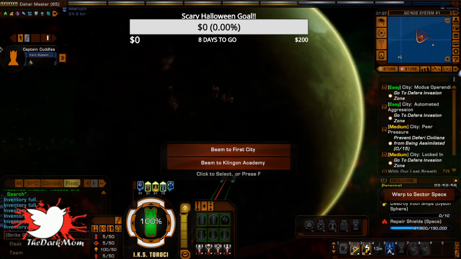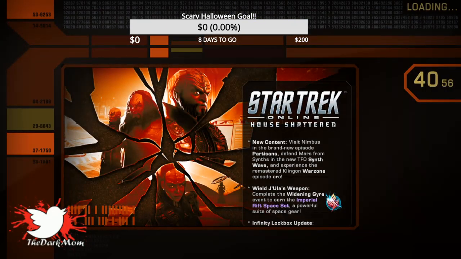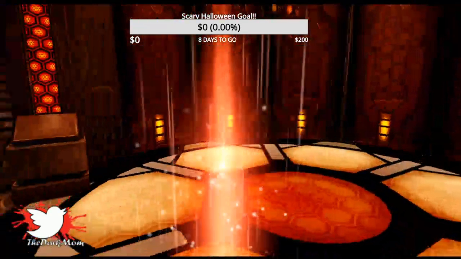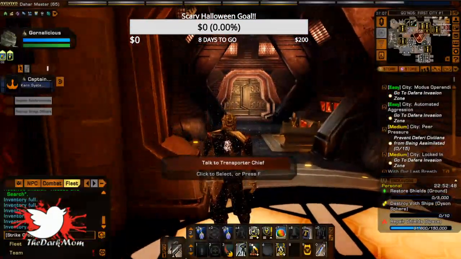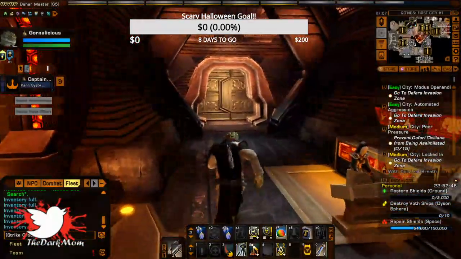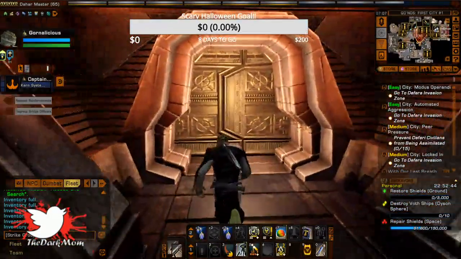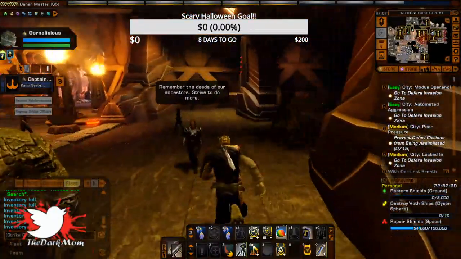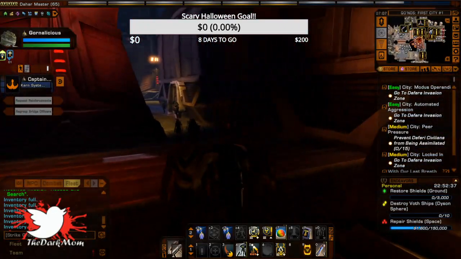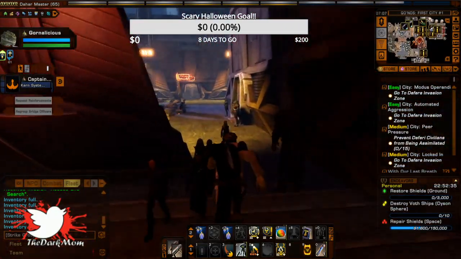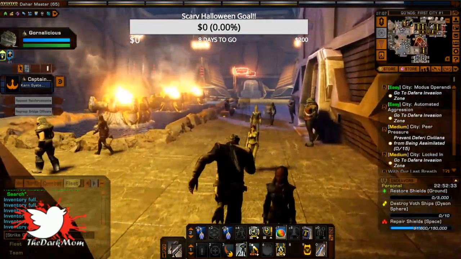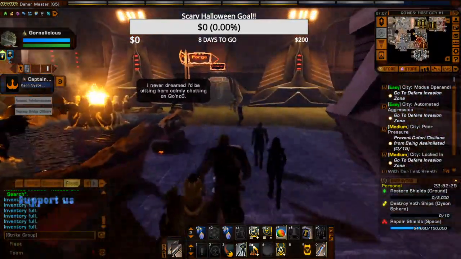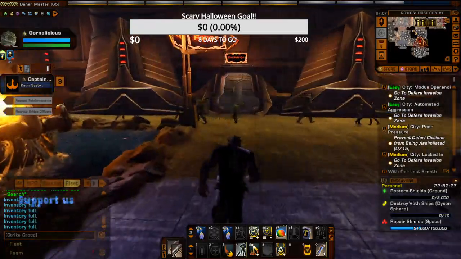Excuse me while I'm hiccuping. I would complain that the bank is so far away, but it's actually just about the same distance as it is on Space Dock. DS9 is the only one where it's super close.